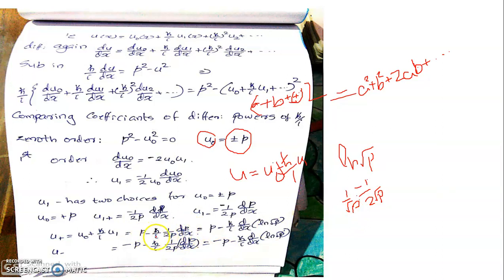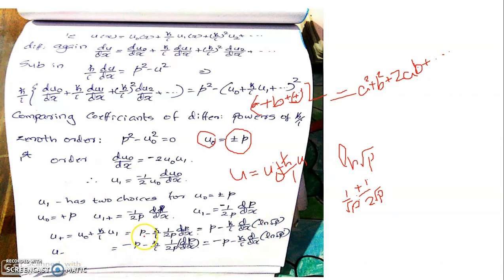So absorbing this, we make it p minus h cross by i d by dx of natural log root p. Root x has a derivative 1 by 2 root x. I think I have put an additional minus here. This is only 1 by 2 root p. So this is p minus h cross by i d by dx of natural log root p.